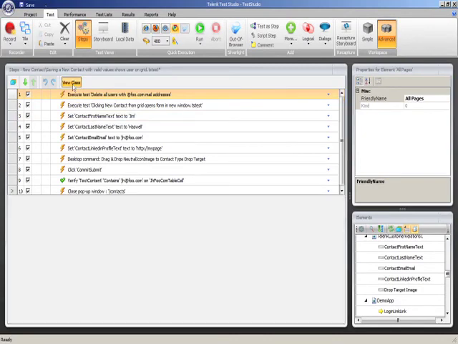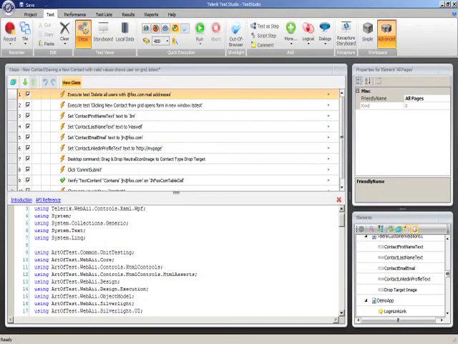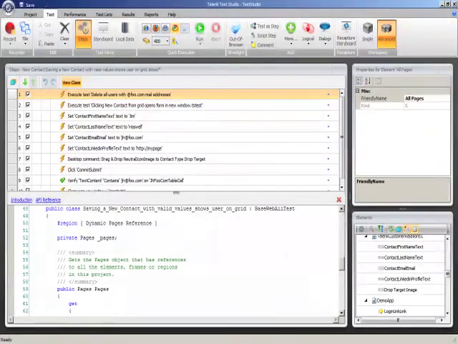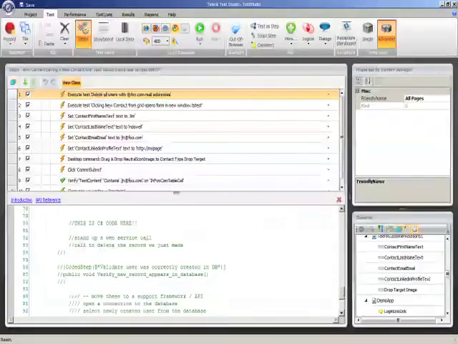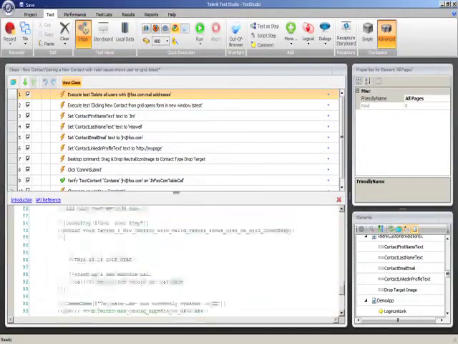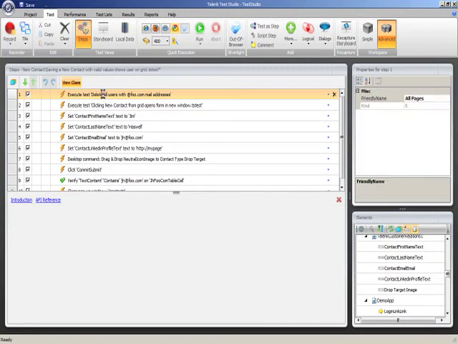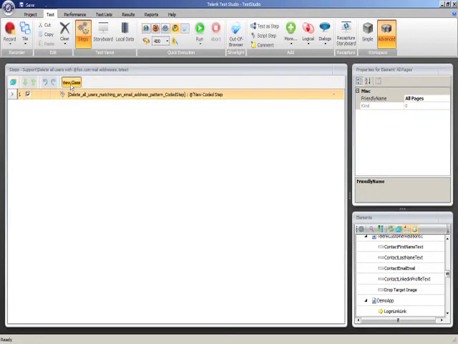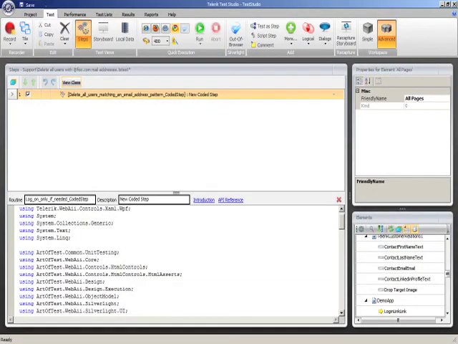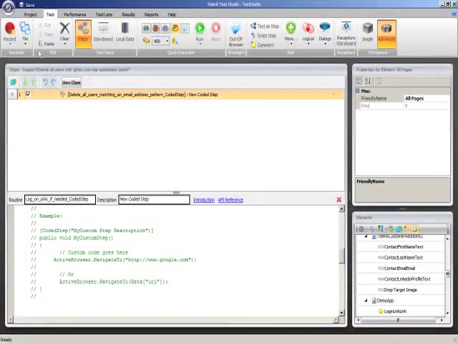If I view the class, it will give me access to the full class, the corresponding C# class code behind this particular test. If I have a code-only class, then we don't have any additional steps there.